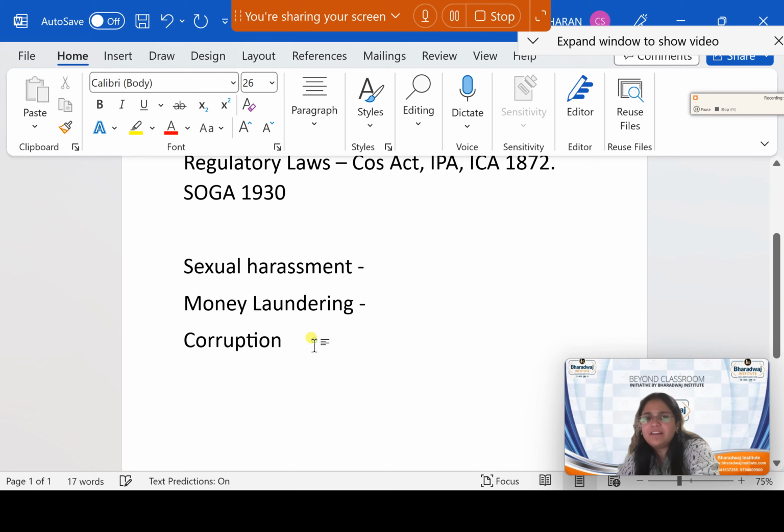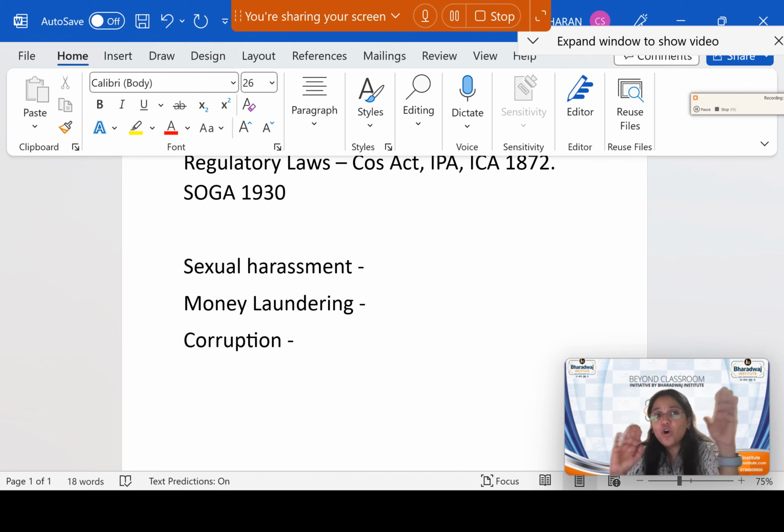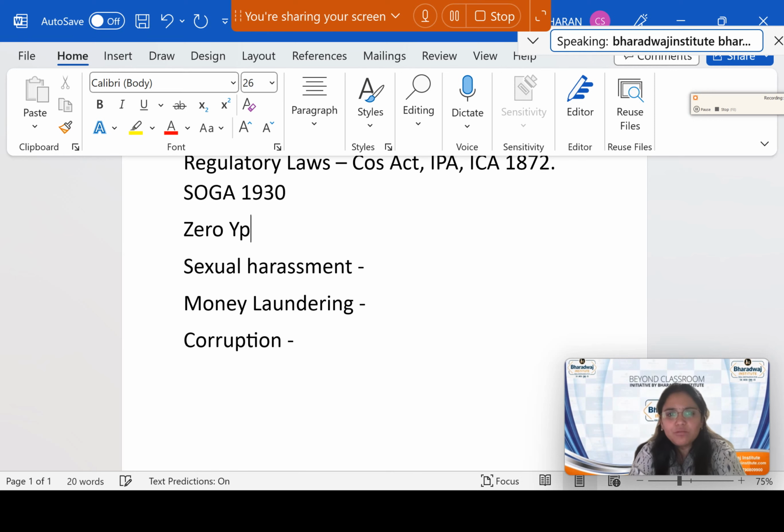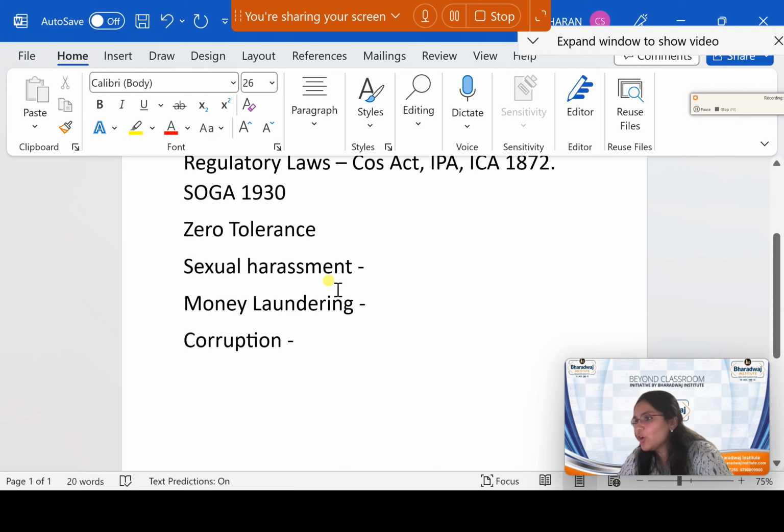Sexual harassment, money laundering or corruption: if you notice, I don't just want to punish them after they have taken place. Meaning, if I do that, it will sound more like what? நீங்க பண்ணலாம் இந்த மிஸ்டேக் எல்லாம், நீங்க பண்ண அப்புறம் நான் பனிஷ் பண்ணிக்கிறேன் அப்படின்னு சொன்னா, it's like I am wanting you to try it out once. Isn't it? That's not my intention. What is my intention in these cases? These three are, I would say, zero tolerance zones. Means இதெல்லாம் you should not dare to do it. அப்படி. Isn't it? You get my point, everybody?